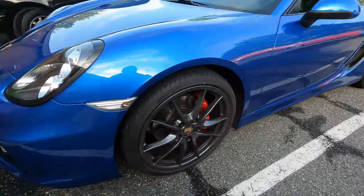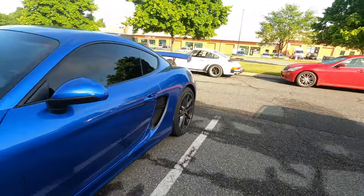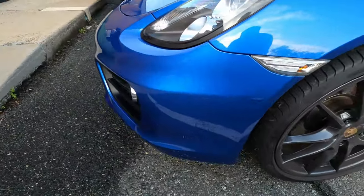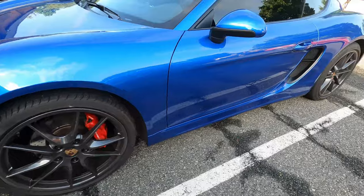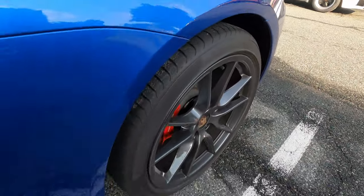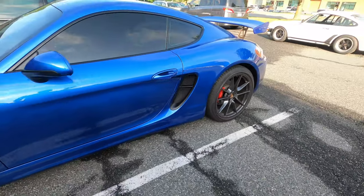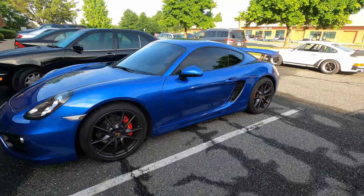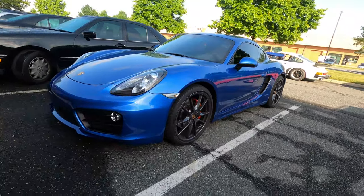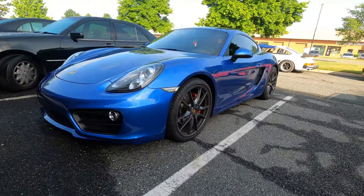And yeah, man, there are so many beautiful cars here inside. They have track cars. These are people that track their Porsches, and hopefully someday I might take this to the track. Yeah, looking lovely. Look at it, man. I cannot wait to see her dropped.